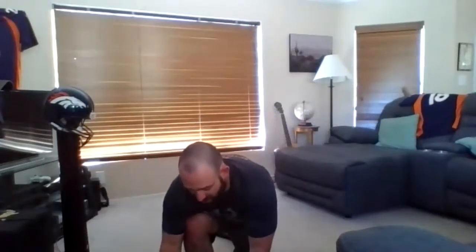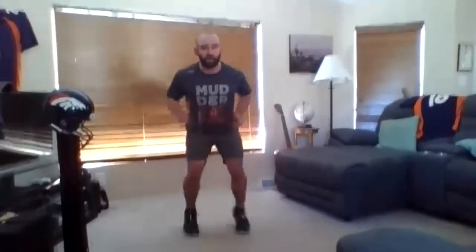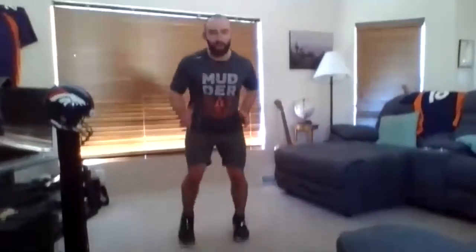So exercise number one, we're doing those low scissor hops. The faster, the better. Stay low the whole time. We're going to get started. I'll count you down in three, two, one. Let's do it. Pumping the arms, choppy feet. Try to stay on the toes and stay low. It's cardio. We want to go fast. Good job, breathe. Stay low.